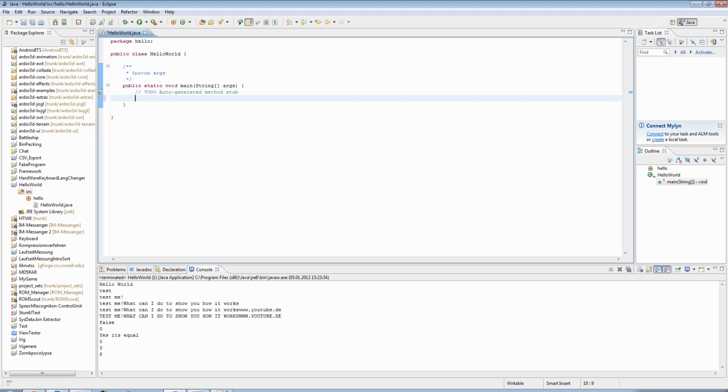So let's start with some basics. The first thing you want to do is make sure what kind of app or program you want to do. So for now we're gonna do a Hello World program, which is pretty easy and doesn't need much thinking, but I'm gonna show you some stuff you might want to use in the future.